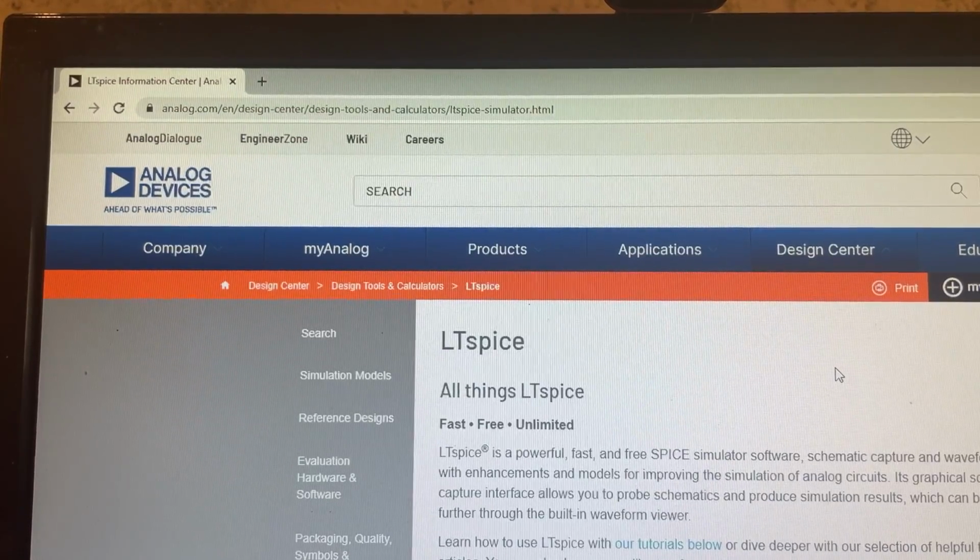Well, my experience, and I've been using this particular simulator for a few years now, it's really a very useful tool. It can help you design and test before you actually build a prototype and start your bench testing. So it does save a lot of time. You can do a lot of experiments with your circuit. You can change component values. You can change input and output impedances and all kinds of experiments to see the effect. And it will help you learn for sure. So that's where you get it, Analog Devices.